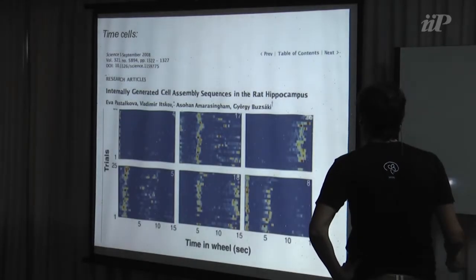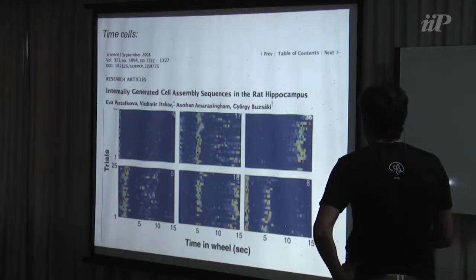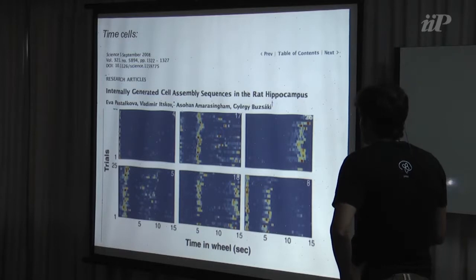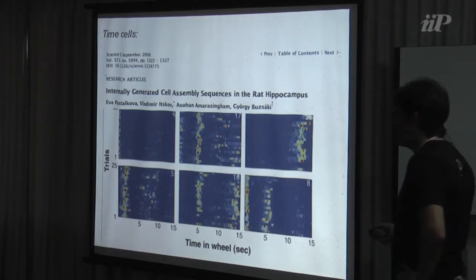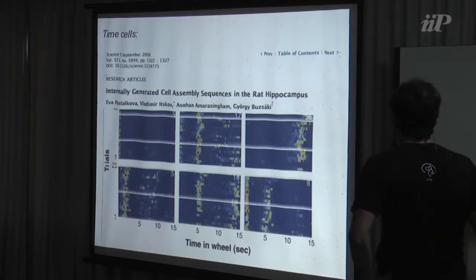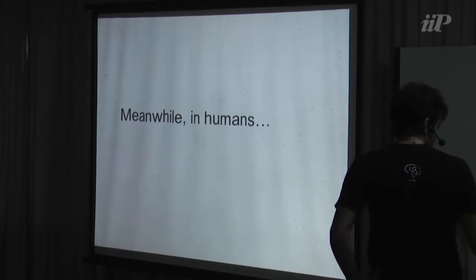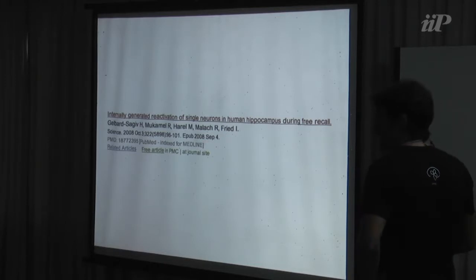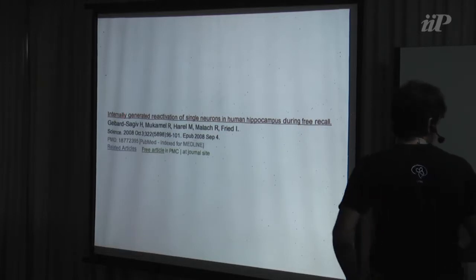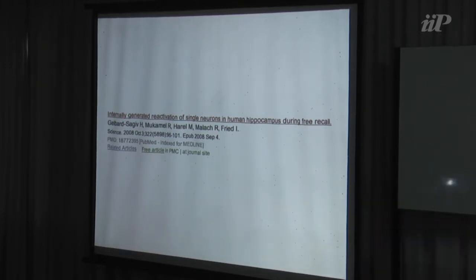Okay, so these are the time cells, but they are not only time cells, you see. There is a lot of work on the percentage of time cells that can be place cells. There's a lot. This is a very hot topic in the hippocampus field these days. Meanwhile, using the same approach of spike clustering, what people have been finding in humans. This work has a lot to do with Rodrigo's work, like tracking these neurons that would be somewhat grandmother cells. I'm going to show you.